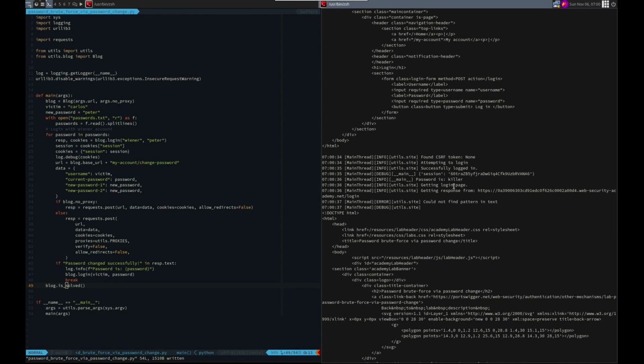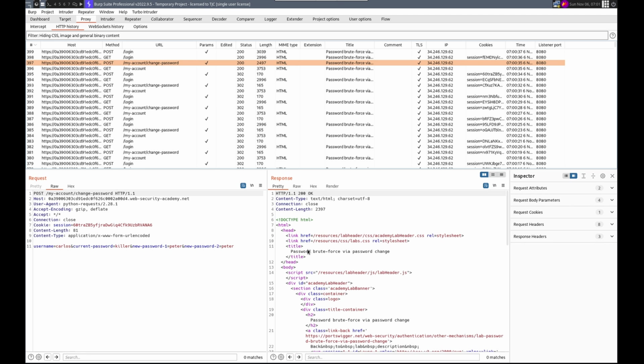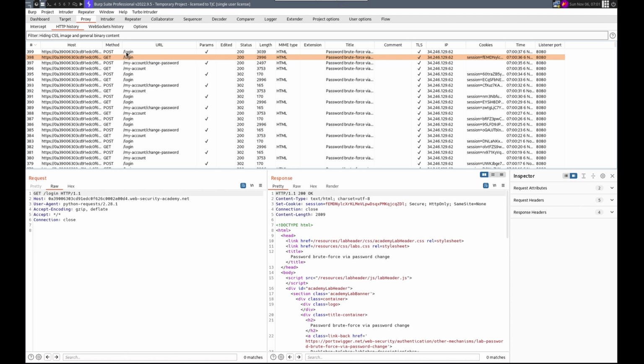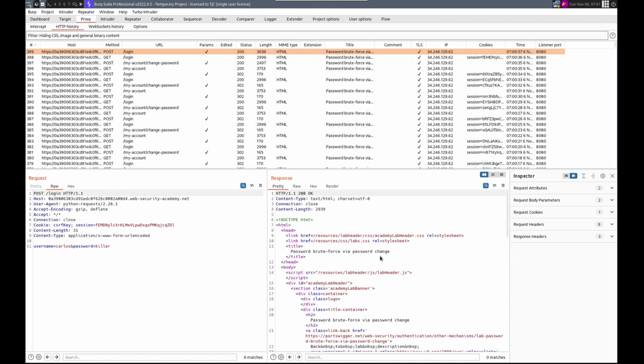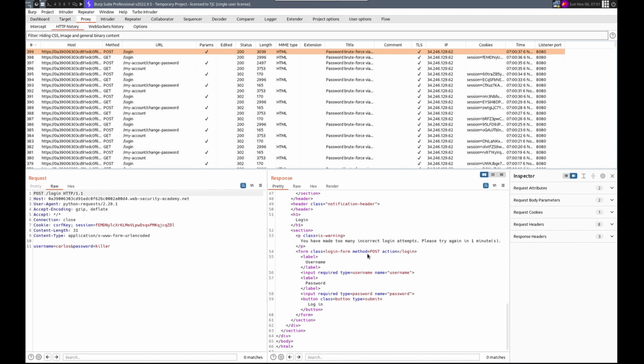Getting login page. Attempting to log in. Get login. Post login. You have made too many incorrect login attempts.